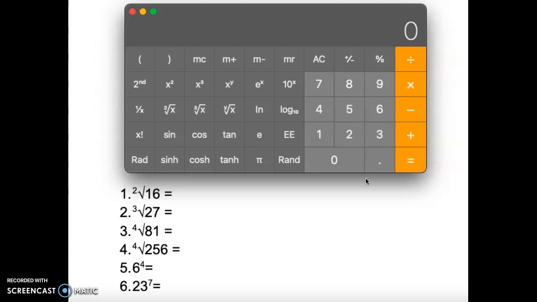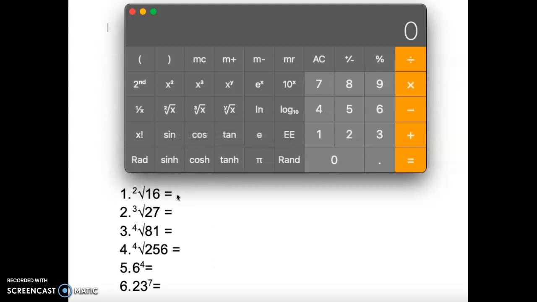Okay, so we're going to first start with these three buttons right here. So the square root, cube root, and nth root. Most commonly we use this button for the square root. So if you're looking for the square root of 12 or square root of 16, you use this button. So we're just going to go through some of these questions here.